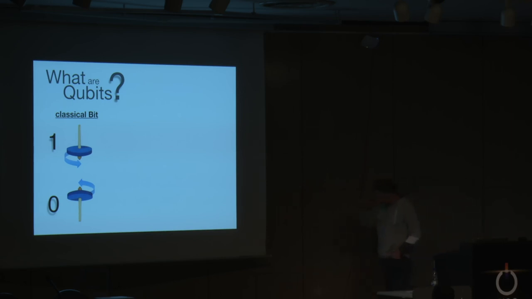We already talked about qubits, but the question you could ask now is, of course, what is a qubit? In real life, where can I see one? We start again with a classical bit comparison, one and zero. We could take these spinning tops, yet another picture. Either it is facing down and turning anti-clockwise, or it is facing up and it's turning clockwise. Actually, this is not true for qubits.